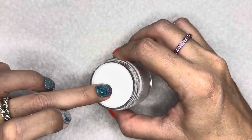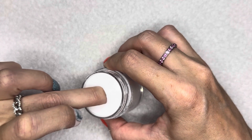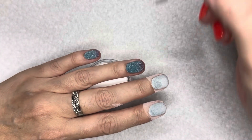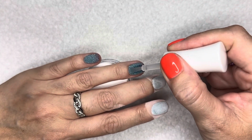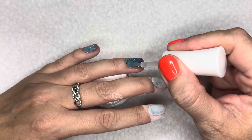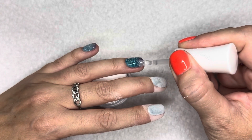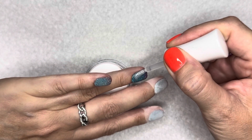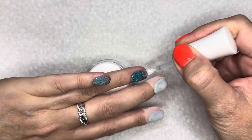But when you're working with glitters, I find it's really important to protect your glitters, and you can do that by using a clear dip powder. If you wanted to use a gel base coat and a gel top coat or even a builder gel to do encapsulations, you totally can. But because I'm using dip liquids and not gel liquids, I figured I can do a clear encapsulation, and it worked out beautifully. I'm just going to clear cap everything.